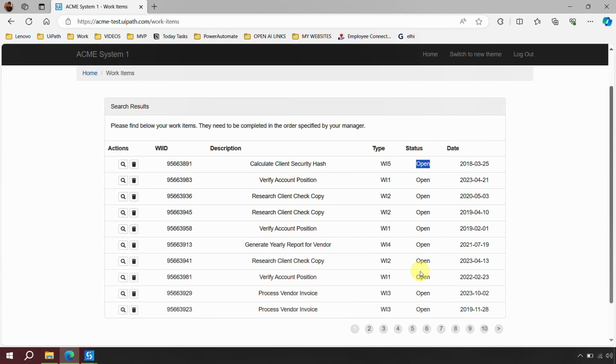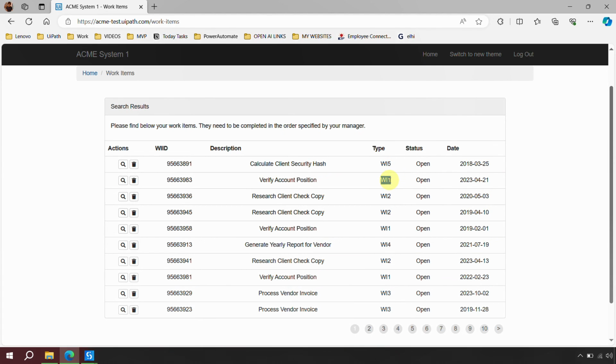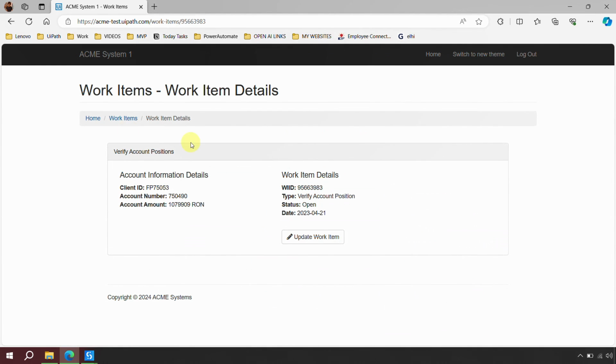Let's define an additional scenario: I want to click on this search button wherever the type is WI1. Wherever the status is open and the type is WI1, I simply want to click on this button, and this should open the work item for me.